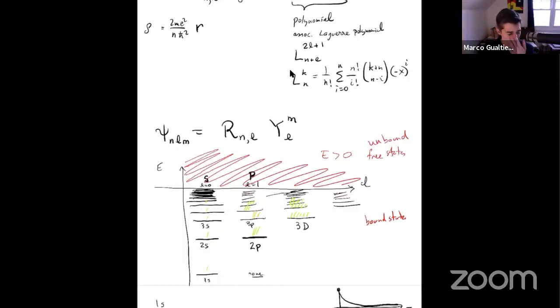So basically, in the remaining few classes that we have, I'm trying to cover three important ideas. The first is the hydrogen atom, which basically dictates the structure of the periodic table and most of chemistry. The second is the Wigner classification of particles, which is the fundamental result that classifies all elementary particles of physics. And the last is perturbation theory and Feynman diagrams.